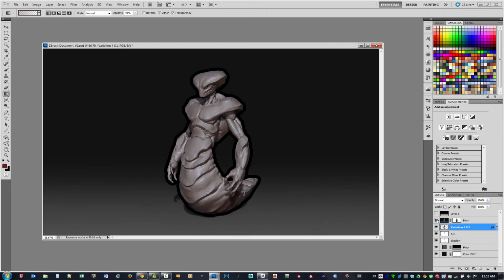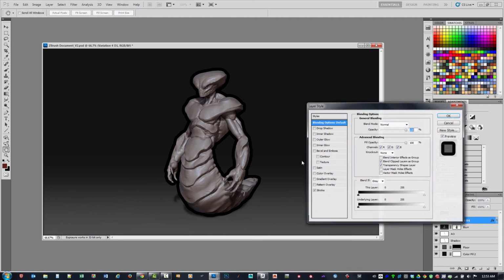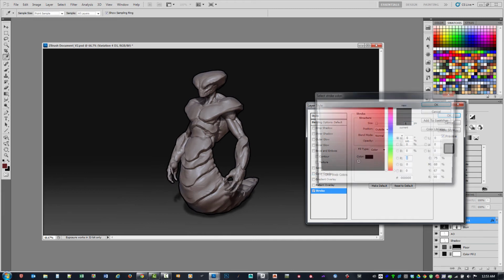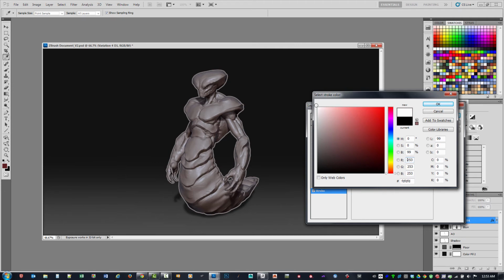The reason I wasn't seeing that is we've got this whole layer on top that's got this blur going on. So if I put this on top and go to blending options, now we can go to that stroke and change the size to like 2 or 3. You could change it to colors, or make it white if you want, something like that. I just wanted this thing to pop off the page a little bit more.